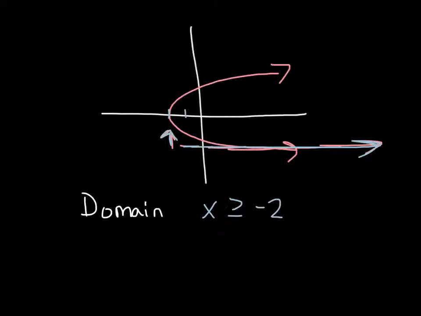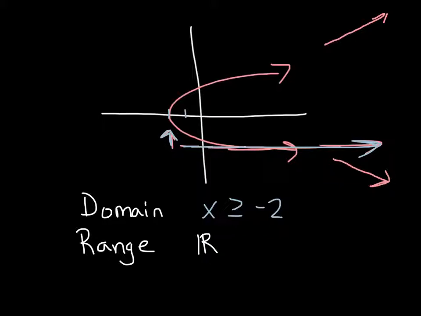Now, the actual range: you have to ask yourself, will this thing ever stop going up or down? Is it ever going to stop increasing? Is it always going to keep going this way? Is it always going to gradually make its way down? The answer is yes, if you understand these sort of functions. And because I know that, I'll say that the range is all real numbers. Let me try and make that a little bit clearer. It's just like a special R with a double back to it. It stands for the set of all real numbers. So that's what the range is.